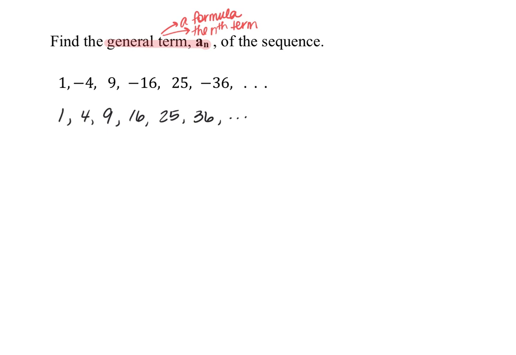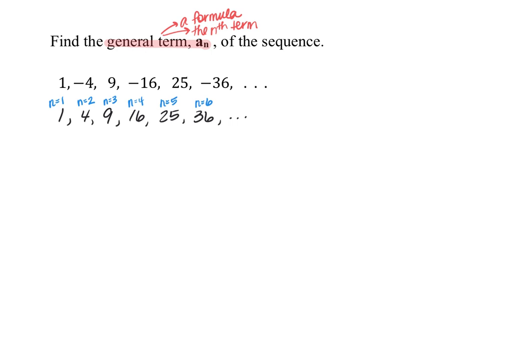Another hint that I have would be to go ahead and write on top of each value what term it is. So this is the first term, I'll write n equals 1, and this is my second term when n equals 2. My term is 4, and my third term when n equals 3 is 9. My fourth term when n equals 4 is 16. Sometimes just writing out what term you have will allow you to see a pattern.